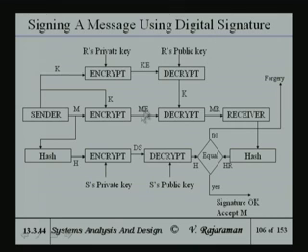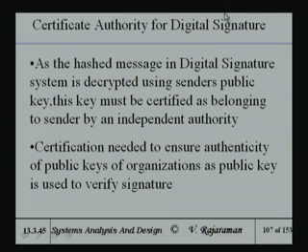So only for signing you use your private key, and because of the symmetry of the RSA algorithm, signature also works, because whatever is encrypted with the private key can be decrypted with the public key. That is, you encrypt with your private key, it is decrypted by your public key, okay. So this is the general idea about a digital signature, okay.